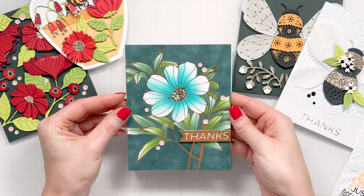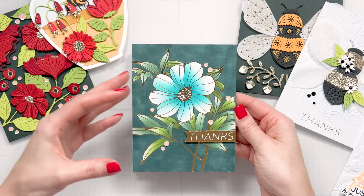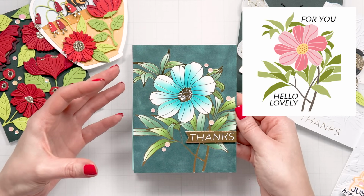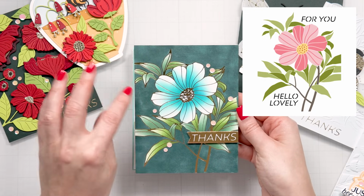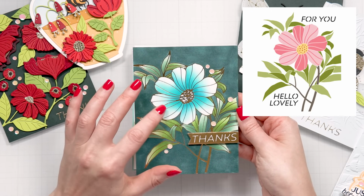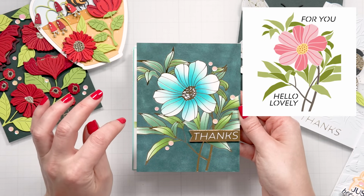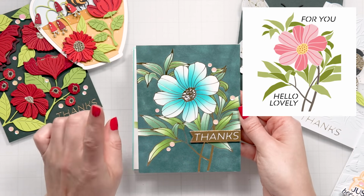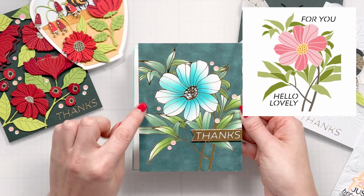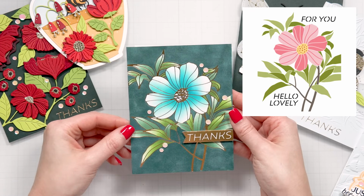And then instead of using my Copic markers, I used the coordinating stencil, or the stencil of the month for January 2024, to add color. I added simple ink blending. So I ink blended the flower using 2 shades of teal, and then I used 2 shades of green for the leaves. And then I did use my Copic marker, or rather my Ohuhu marker, and I colored the background teal because, well, you know me guys, I need to have that dark background on my cards.